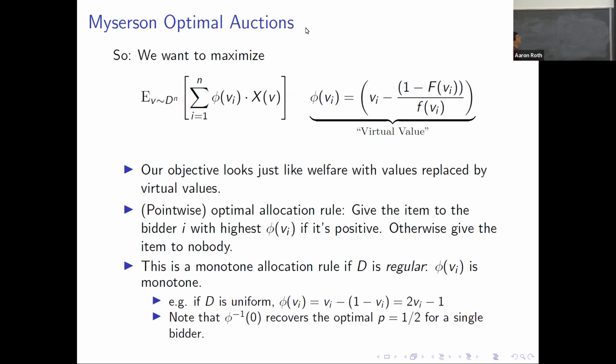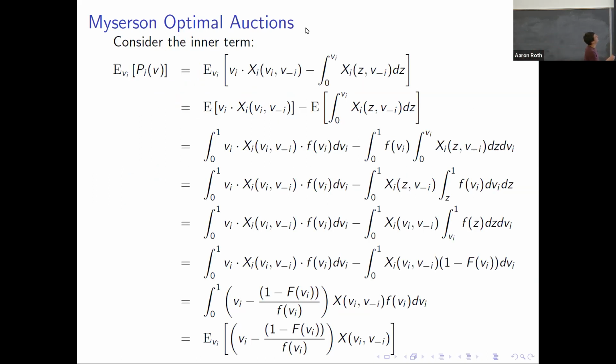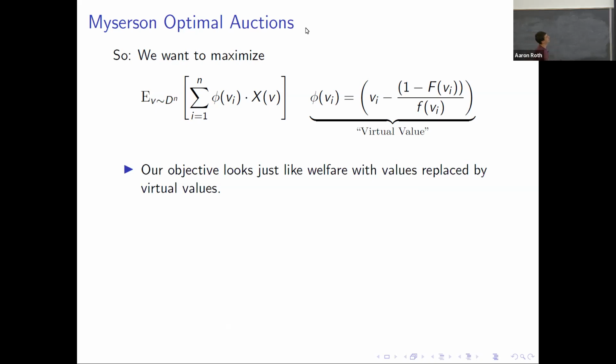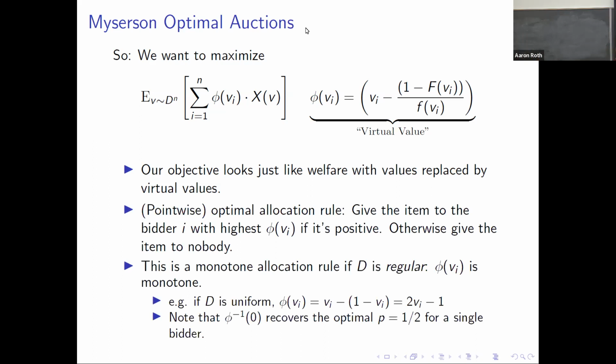And remember, there was this caveat: this whole derivation started from the presumption that this was the payment rule that made our auction truthful. And this was the payment rule that made our auction truthful if x was monotone. Of course, if x was not monotone, then you can't make it truthful. So this whole derivation is only valid if x is monotone. But now that we know what the optimal allocation rule looks like, it gives the item to the person who has the largest virtual value, if positive. Well, the allocation rule will be monotone so long as the virtual value is monotone. If raising your bid only increases your virtual value, then the allocation rule is going to be monotone too. We're just giving the item to the person who has the largest virtual value.